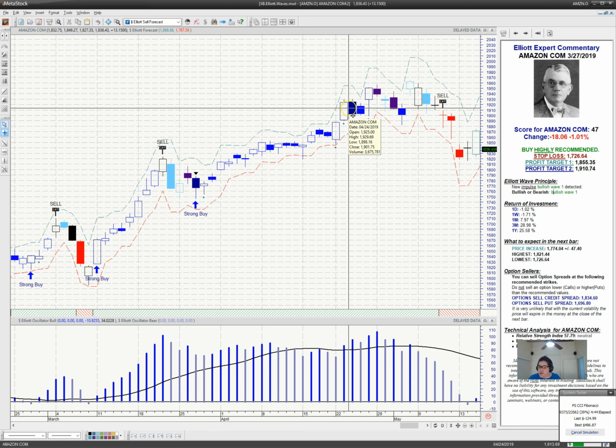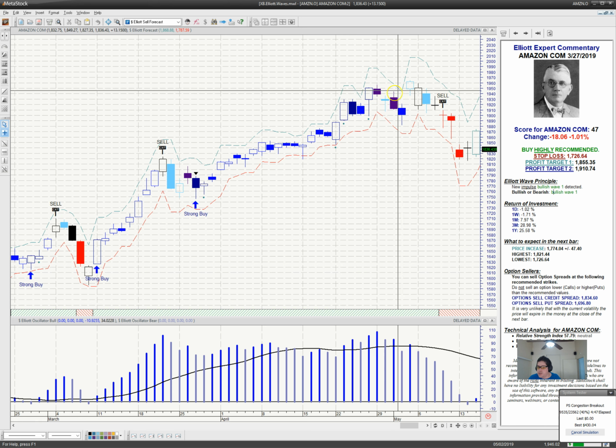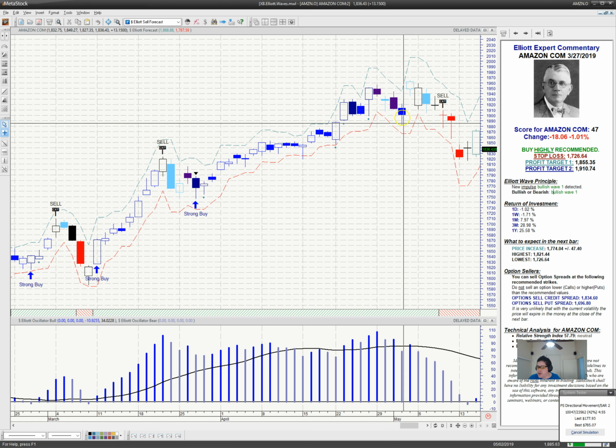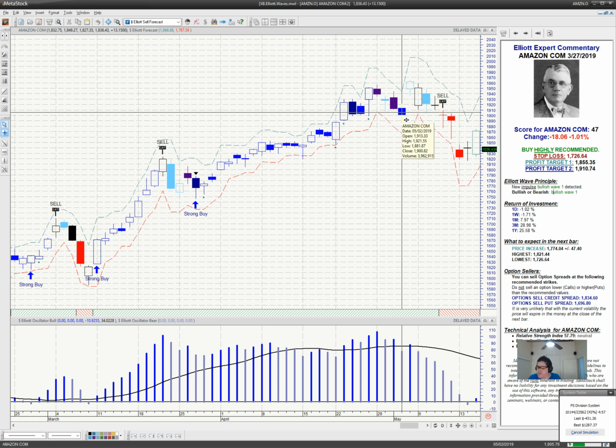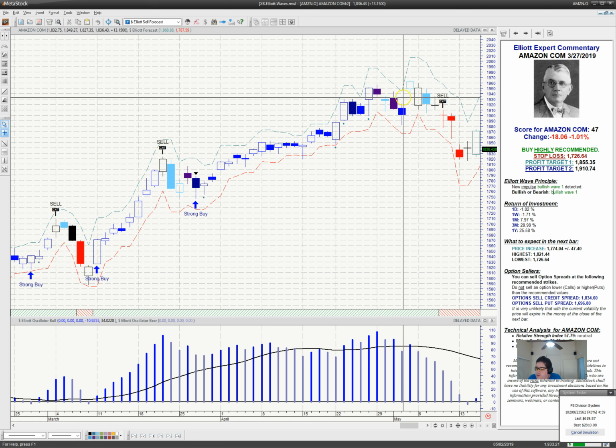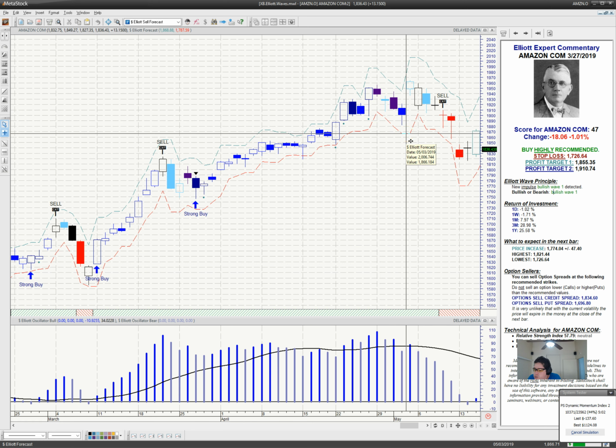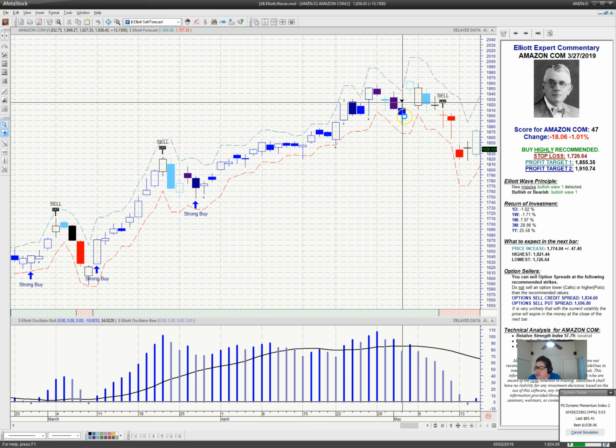Now, you can automate the whole system, or you can see, but here's where I would start to worry about it, because the forecast, as you can see, is showing that it could hit at this level, right? So on May 2nd, the forecast predicted that it would reach, we can actually click on the candle, and you can see that it already predicted that Amazon was going to go low.